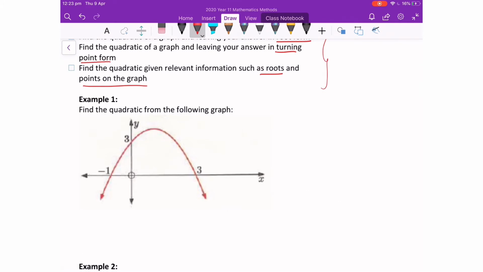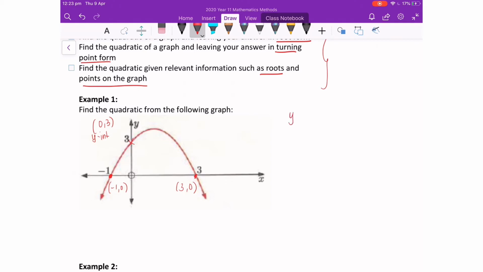So let's have a note on what important things I'm given. So I'm given some important points here. I'm given this point and this point, which are our roots, or also known as x-intercepts. So in this case, I've been given the coordinates (-1, 0) and (3, 0). I'm also given an important point up here. So this point right here, that's my y-intercept. Okay, so I'm just going to write those coordinates. And I like to do this the first thing I do when I see a graph. I'm almost guaranteed to always be given at least two kind of important features to help me find the rule from the graph, okay? Now, if you're given the two roots, the easiest thing to do is to find the quadratic in root form.